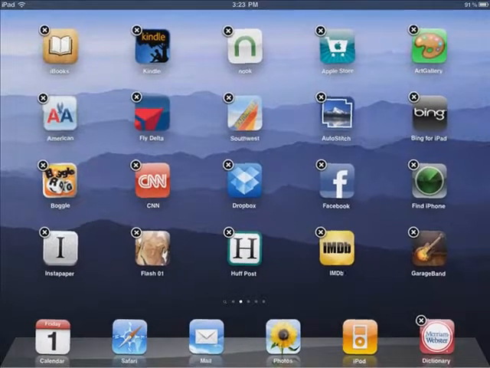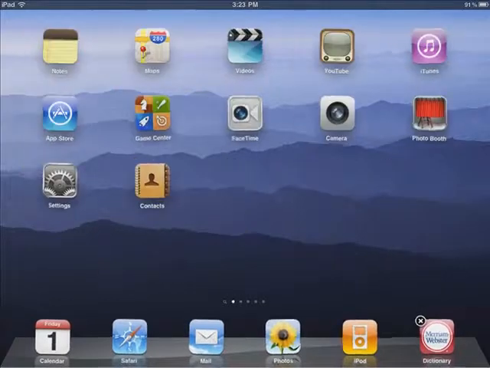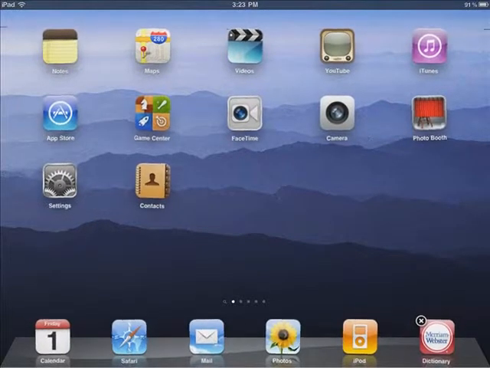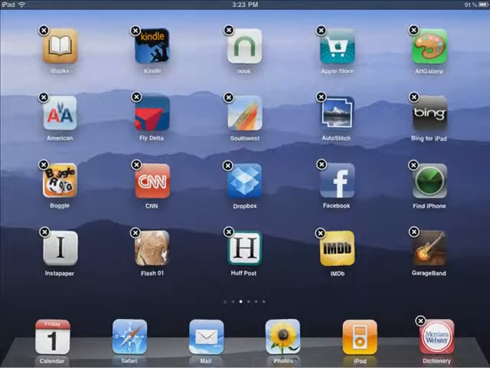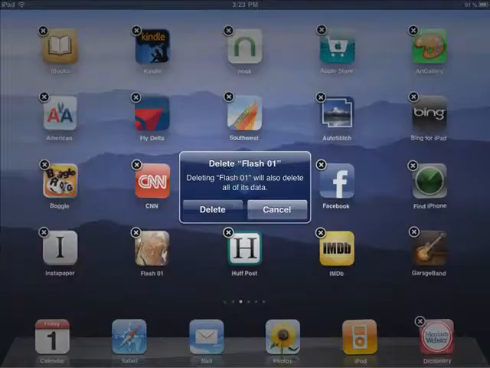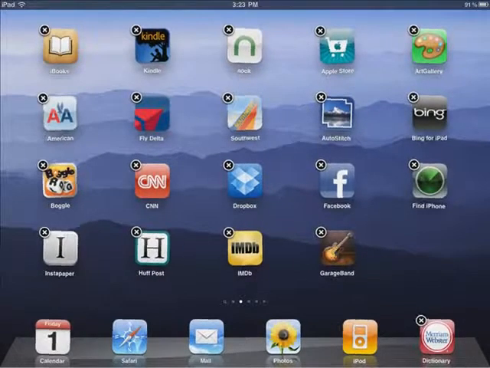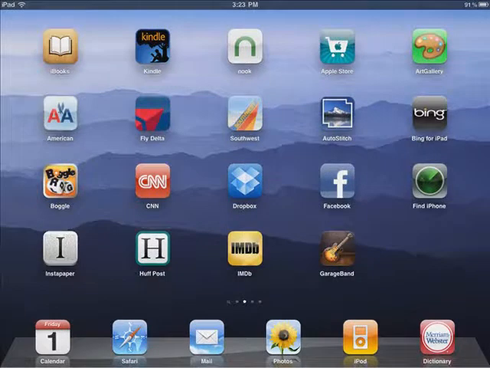Now you notice that on the applications that I've added to my iPad, I have these little X's. I don't have those here on the home screen with the standard built-in applications. That's because those X's let you remove an application. These can't be removed, but the ones with X's can, because those are the ones that I've added. So I'm going to remove Flash, nothing personal, and we'll delete this and all of its data by confirming that, and now we've removed that. I touch the home button, they stop shaking, I've saved all my changes, and this is my new order on my home screen. So that's one way that you can customize this.